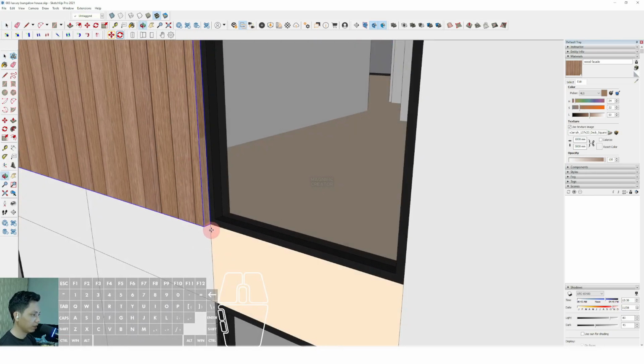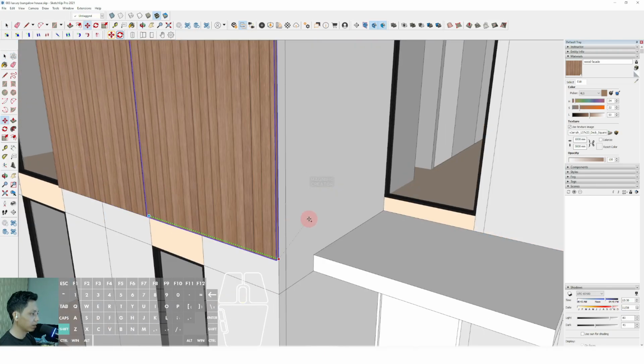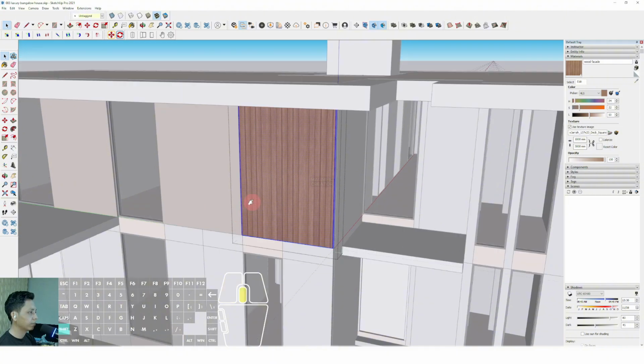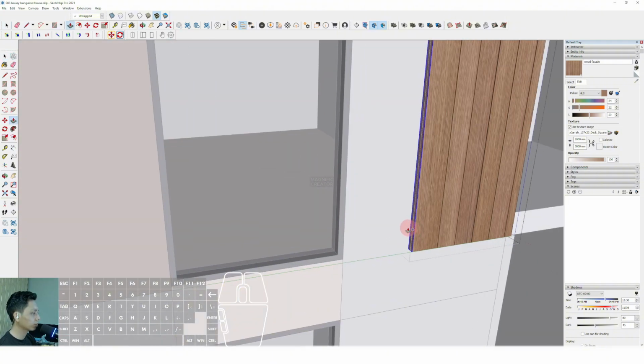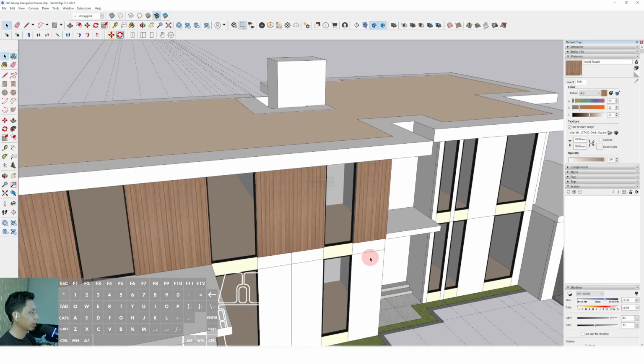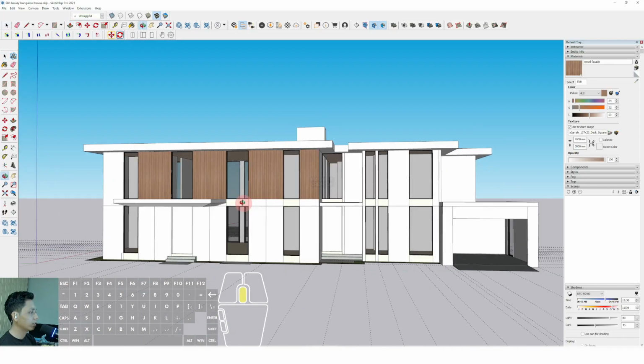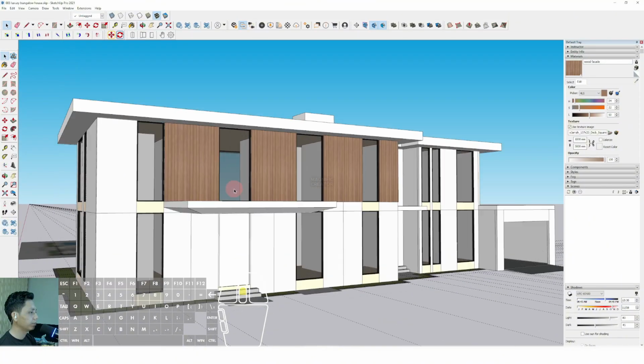And again we can select move, tap control, and place in this position. And adjust this one by one.